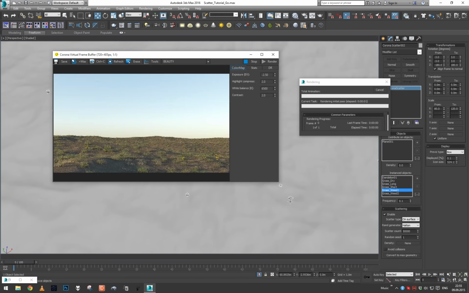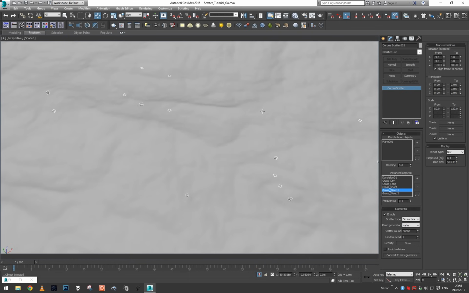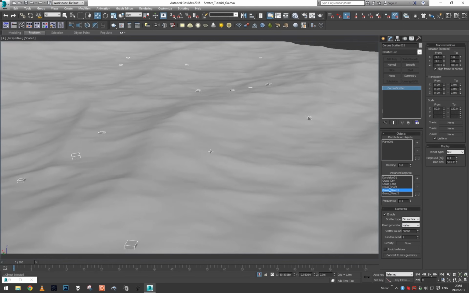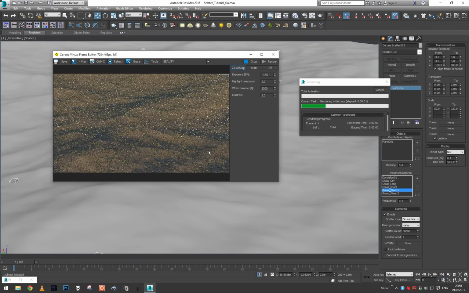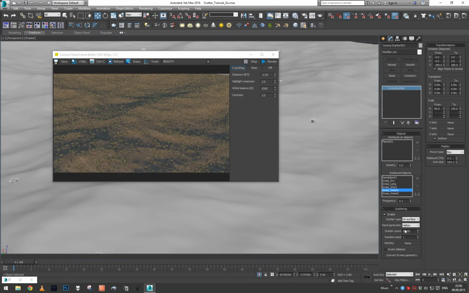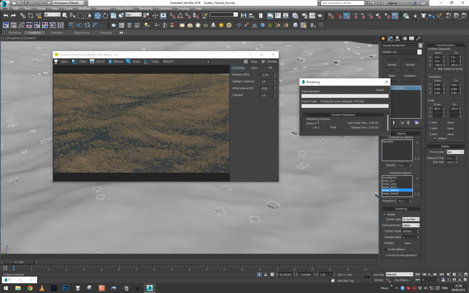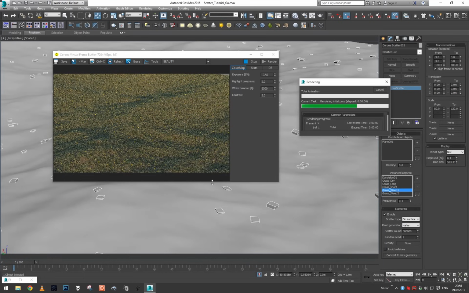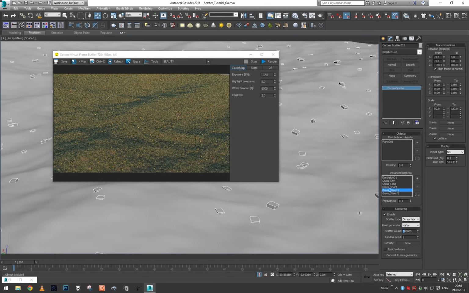And let's do a test render. And you can see we will likely need much more. And also we want to use this view, as this is the view our render view is locked into. Alright, so let's increase it to like 500,000. Now this is significantly better, but we still see some holes in between the grass patches, so we might need to go in the end with something like 800,000.